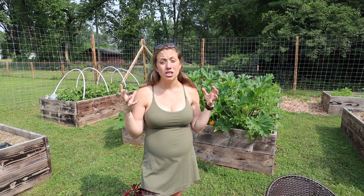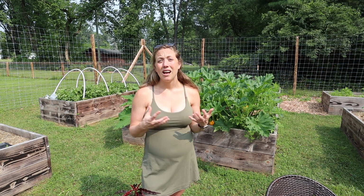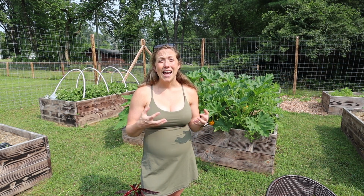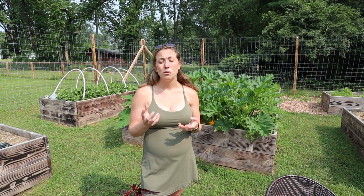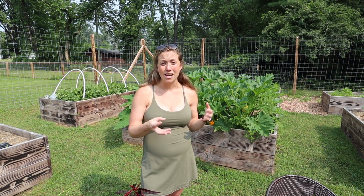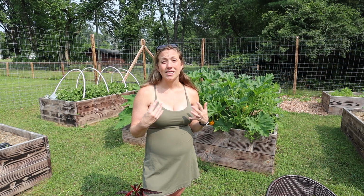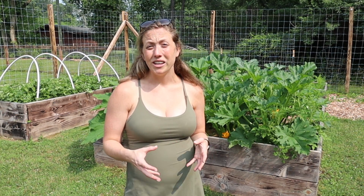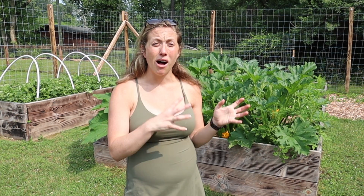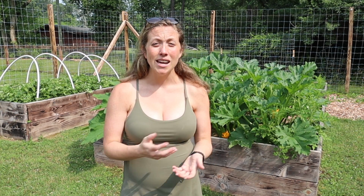So we don't want the moisture to get stuck underneath there, because that's going to make it so that the fruit of the plant is not really growing and getting to its full size, and it could also get moldy as well. So we don't really want to inhibit that growth or destroy any of the fruit coming out of here. So we're just cleaning that up, making sure that the sun and the moisture is removed from that. Something else that we've been doing here is actually helping pollinate. So there is a male and a female within each one of these, and you can help the process by self-pollinating this as well.